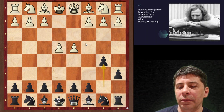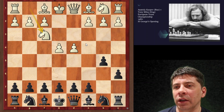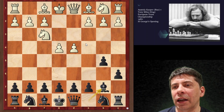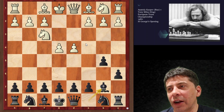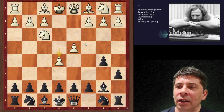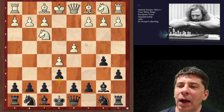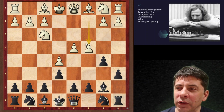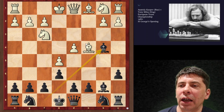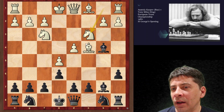In this game, Karpov just developed the king's knight to f3. It's just a sensible move, making way to castle maybe. Black goes ahead and attacks the pawn. Now, Murray Chandler's recommendation here was to play pawn e5, grabbing a bit of space and then taking that away from the focus of the bishop. Black can play like this, perhaps preparing pawn c5, and actually c5 is quite a big theme in this opening. White plays c4, trying to attack quickly, engage space. Black's got the check. White can parry with a knight, but this is reasonable for black.